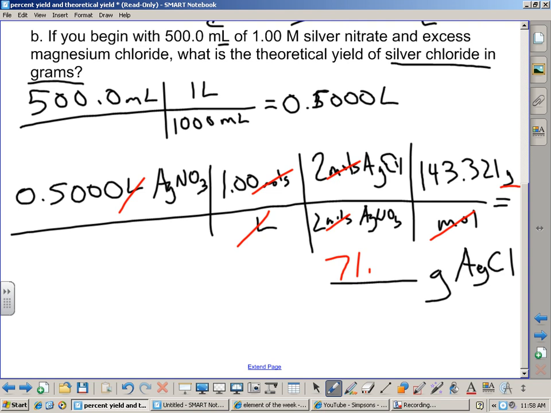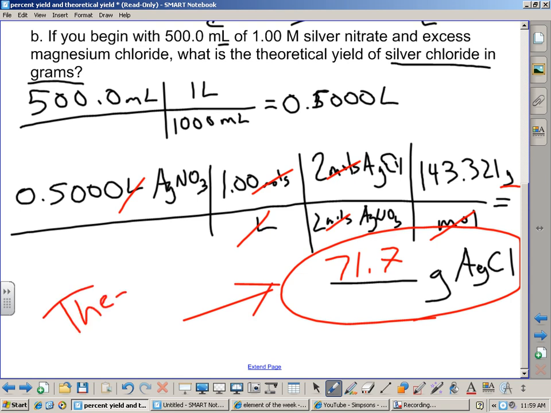Absolutely. Yeah, we've got 4 sig figs in this first number here, 3 sig figs in the second number, 6 in the final number. So, we should have just 3 sig figs, 71.7. And that's our answer. This is our theoretical yield. Okay? Best day ever in chemistry. We go ahead and do this experiment with these starting amounts and we're going to get 71.7 grams of silver chloride as our product.